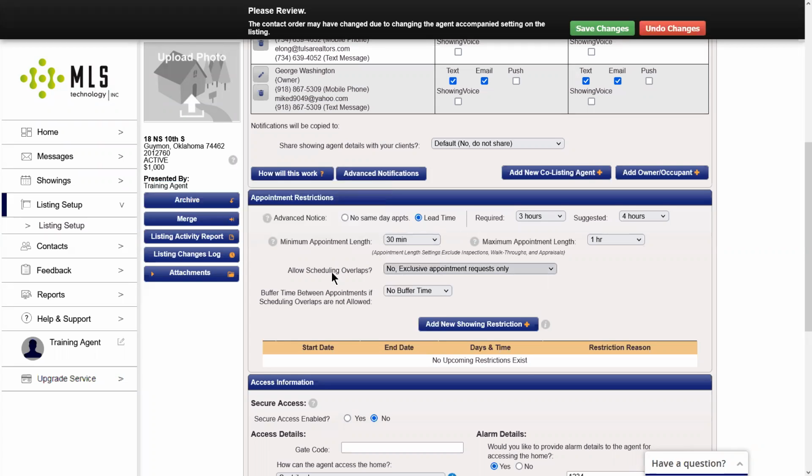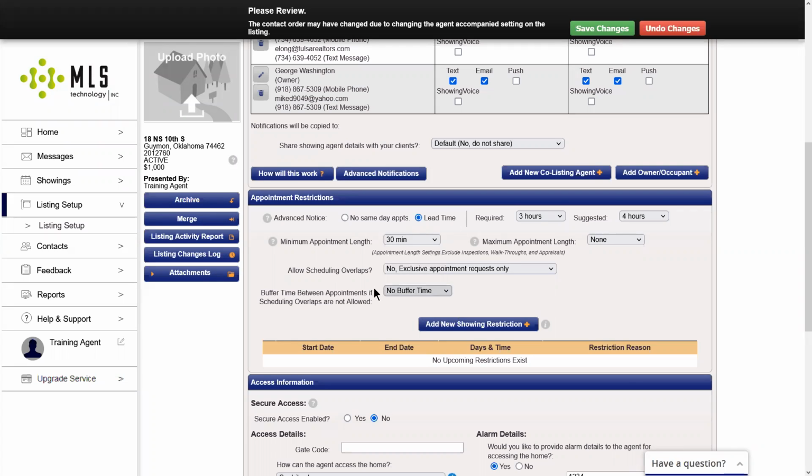So if I wanted to make sure that somebody has either 30 to an hour, or if we don't need to have a maximum appointment length and we want people to just be able to put in any amount of time, you can leave those empty. So also notice we have the option to do 15, 30, 45, or an hour, hour and a half, 2 hour long appointments. So there's a lot more granular appointment timeframes.